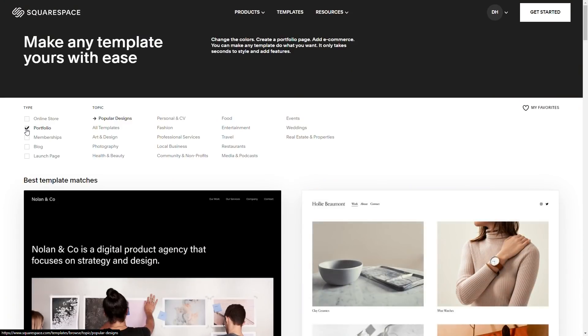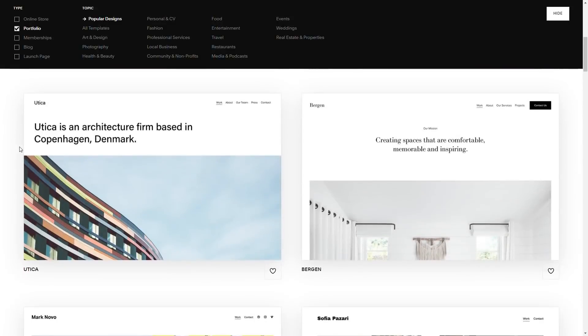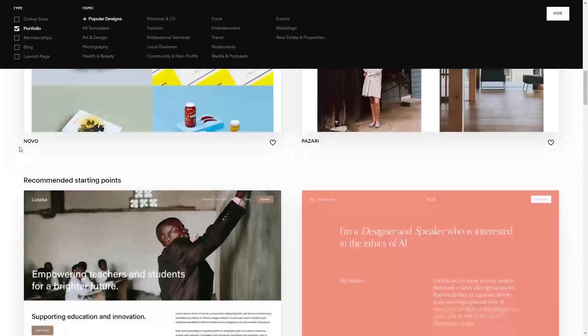It's simple with Squarespace, the all-in-one platform where you — dear viewer, if you are not a web designer — can have your own website up in an afternoon. Whether you want to make a portfolio to showcase your artwork or start an online store, Squarespace has you covered with templates, and you can choose from over 350 top-level domains — that's the .com part — or choose something weird like .xyz because you're different.